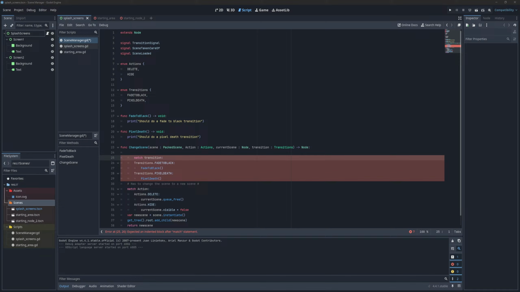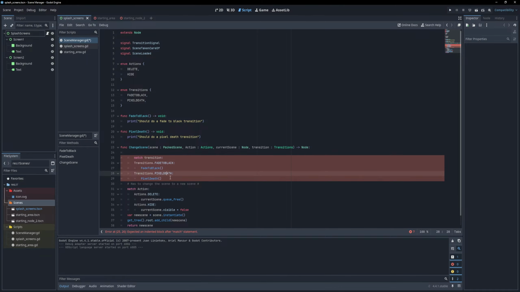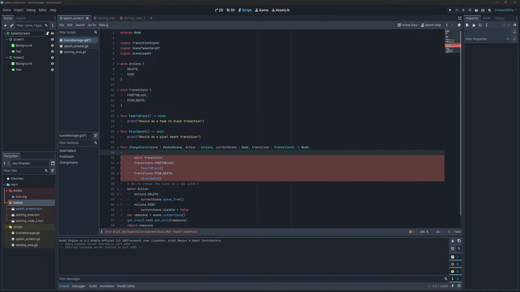Wait, let me look this up again. Godot, how to indent back a bunch of lines. I know there's a key, I just don't. Shift arrow key. No, that's not what it was.